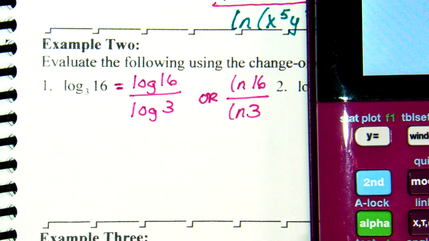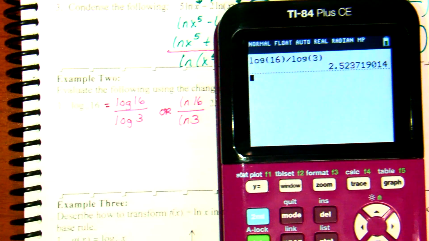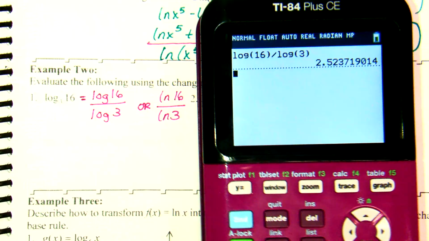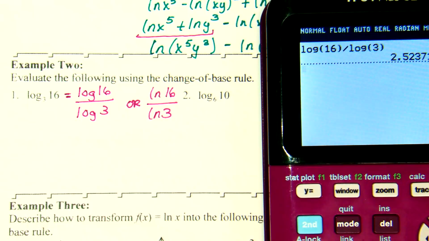Log of 16 or log of 3? You can't see because I'm zoomed in. Oh, you need to acknowledge it. Wait, I don't understand your question. Like when we have to change the base on the test, or do we just put it in our calculator as log base 3 of 16? Your calculator will... No, I just did. With a base of 3. Yes. Dude, I don't think you're supposed to know how to do that. Well, I do.